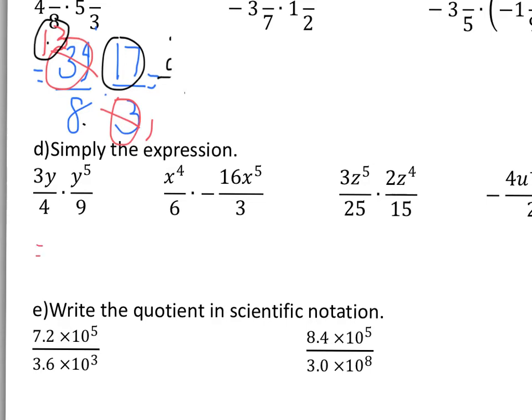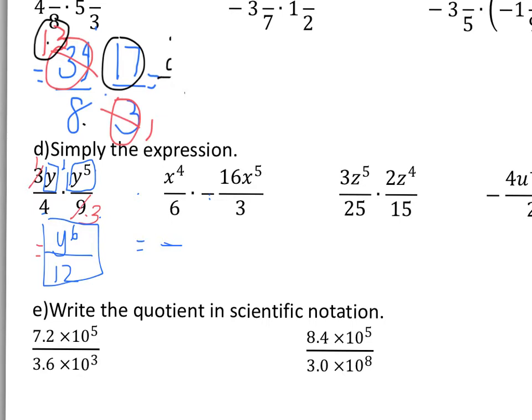deal with the numbers. So I can first simplify 3 and 9. So 3. Okay, and now I see I have y to the first power times y to the 5th power. So 1 plus 5, 6, and copy the base. Alright, and 4 times 3, 12. That's it. Here I see that I have a negative sign, so positive, negative, negative. I'll first write it down before we forget.